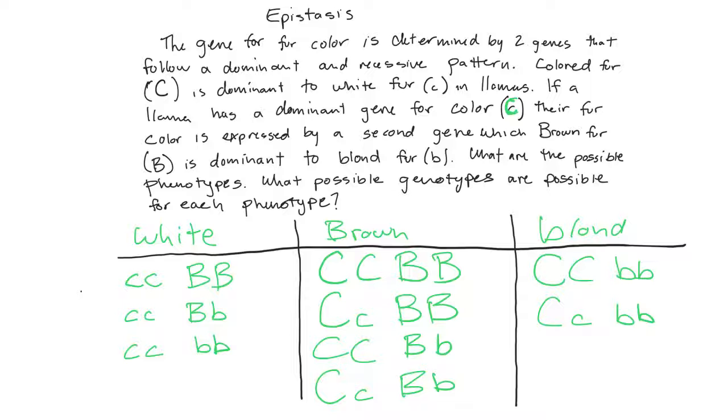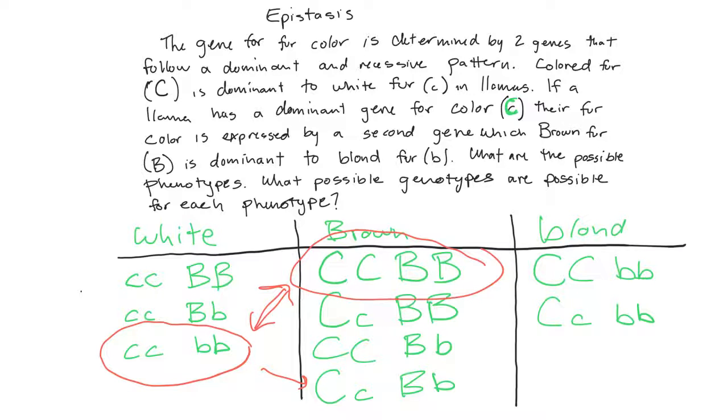All right, so let's say you take a white individual and you cross it with a brown individual like this, that's homozygous dominant. What will their progeny look like? Brown, yes, they will be that one, right? All right, let's say you took 2 brown individuals that are heterozygous for both genotypes. What will the possible combinations be? All right, we're going to do a Punnett square for that one.